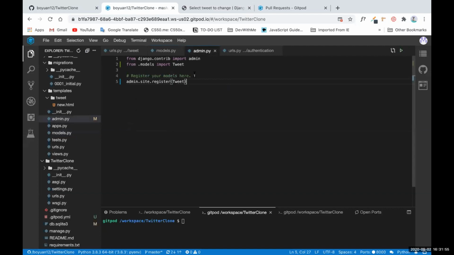Okay, how about this? Could you stop your server and then run again? How do I stop my server? In your terminal, just type Control-C to stop your server and then run again. Python manage.py runserver. Or maybe I should save it first. After Control-C, it still says the port is already in use.